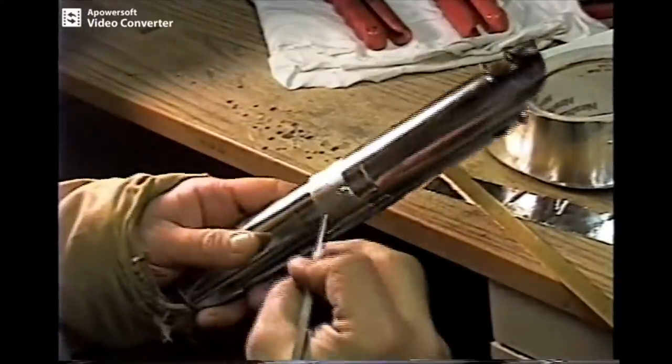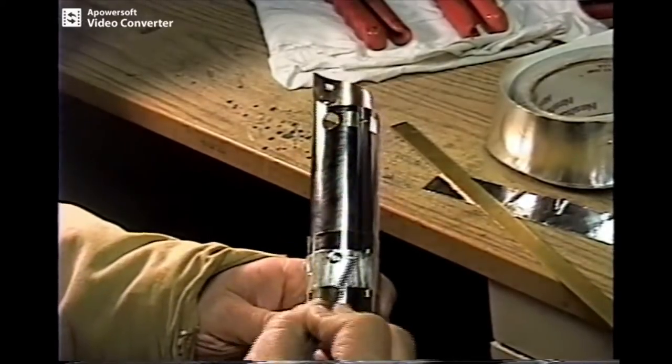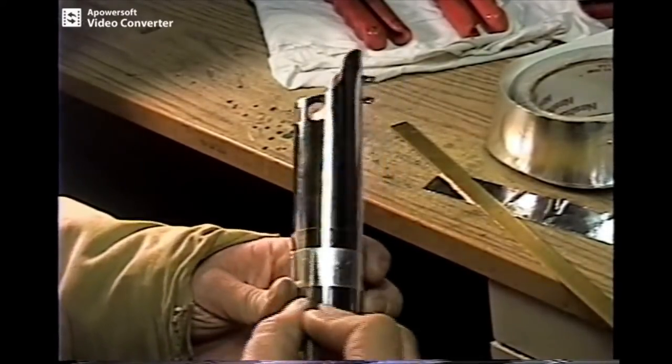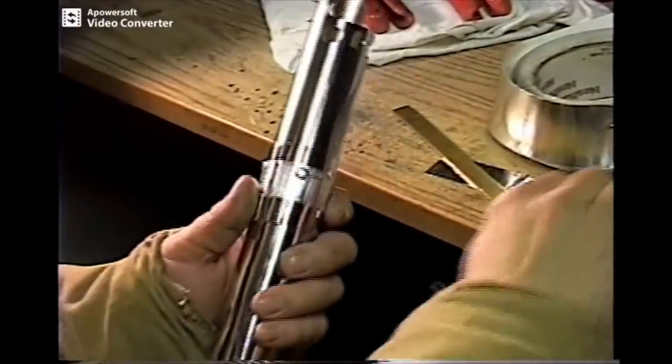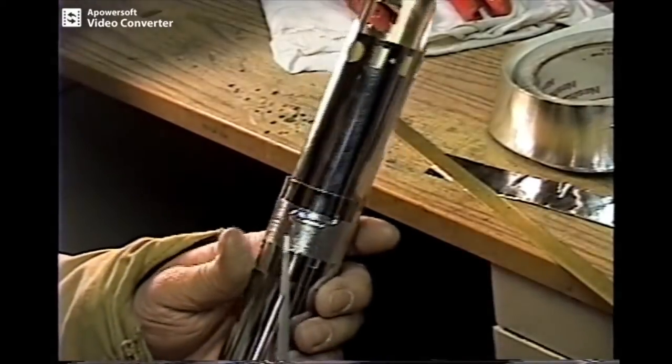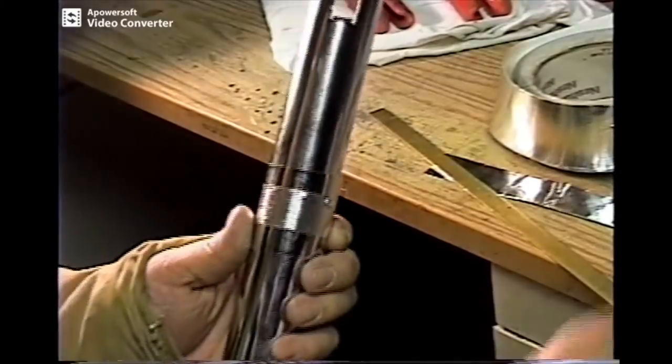Alright, I made my lines going back and forth. What I want to do is make my lines going down, all the way around the saber. All right, I made my lines up and down, back and forth, all the way around this tape.